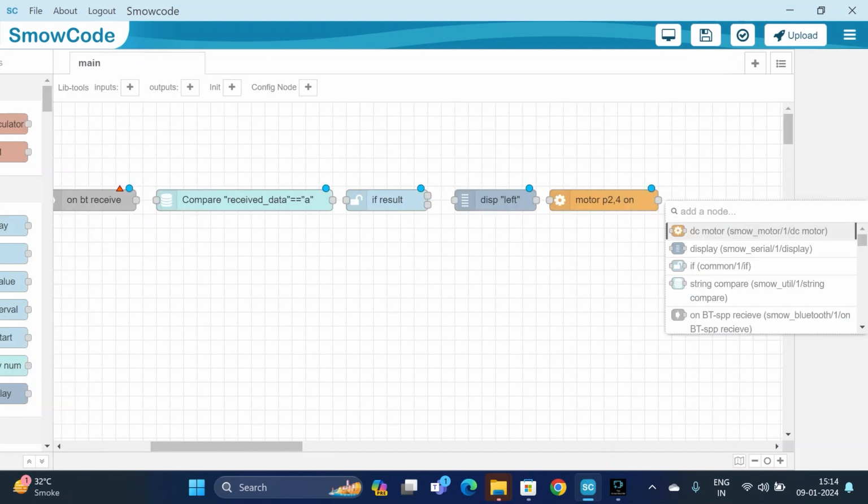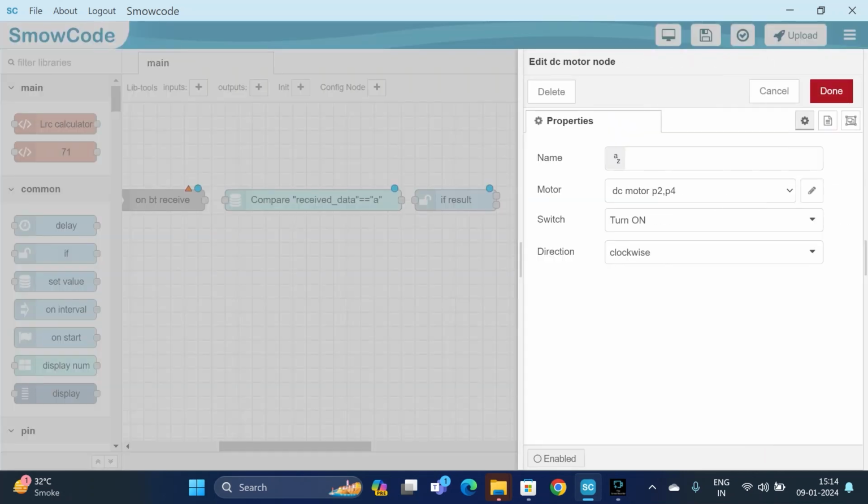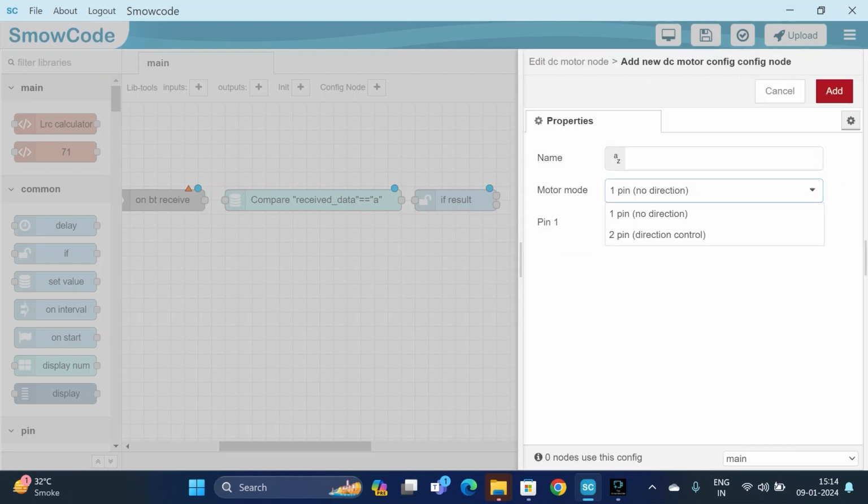And we will be using another motor, which is a DC motor. We will change its pin configuration. We will add new DC motor configuration. It's a 2-pin mode, so we will select 2-pin, and pin 1 is 18 and pin 2 is 19. Add.